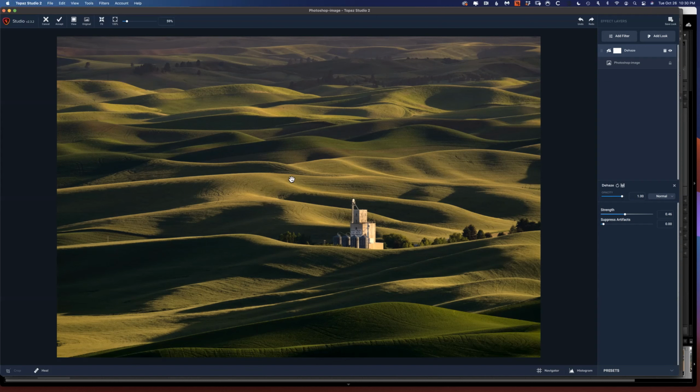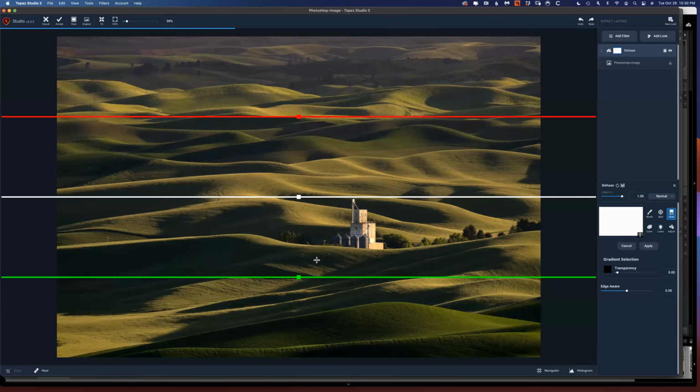Okay, so that's all well and good, but what if I wanted to apply that to the background? Well, that's where, if I click on the mask, so I went up to the top here and I made the mask active, I can affect where that adjustment is being placed, just like I can in Photoshop. I have a brush, I have a spot or a radial filter, same thing, a grad. I can mask based on color and luminosity, and I can adjust all of these as well. But let's just keep this simple.